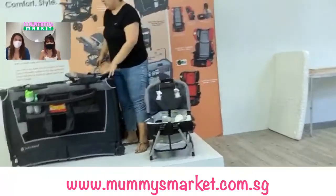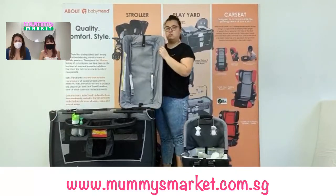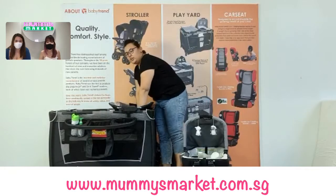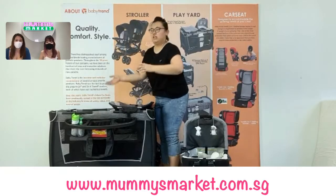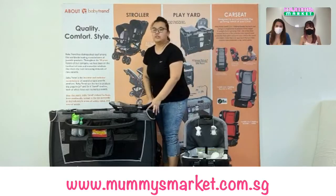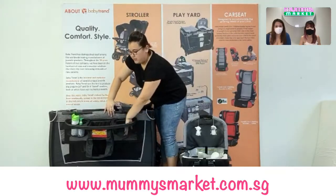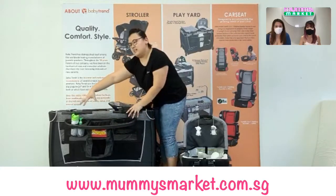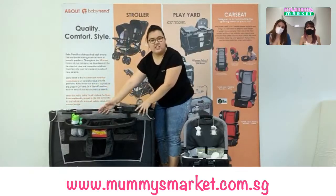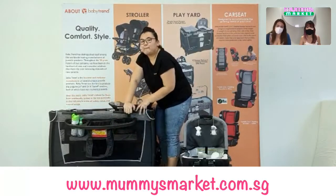What's next on it? Another thing that's actually on it is the changing table. There's a changing bag that comes with it. You can change the level of the baby easily. You don't need to, let's say, bring it to the room to your changing unit, then change the diaper again. Over here, there's actually a diaper storage, this diaper organizer itself. You can place the lotions that you require, the wet wipes that you require, then the diapers that you require inside.